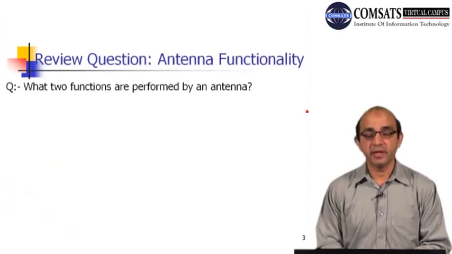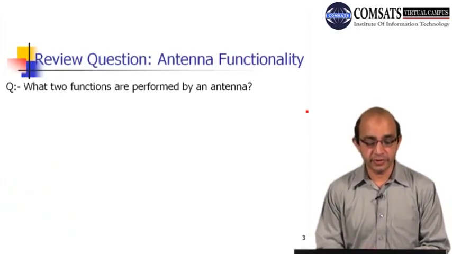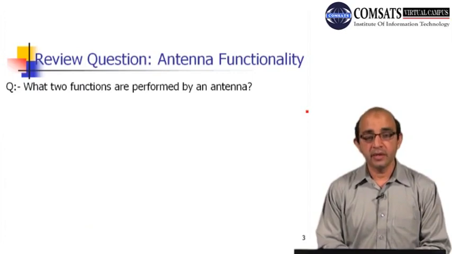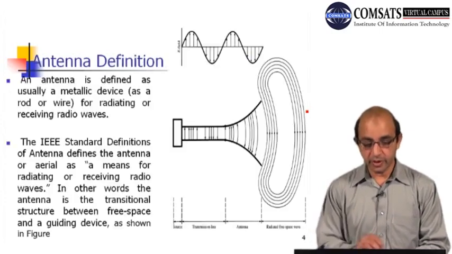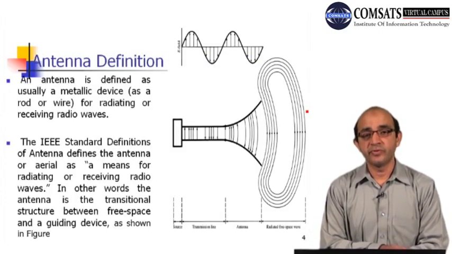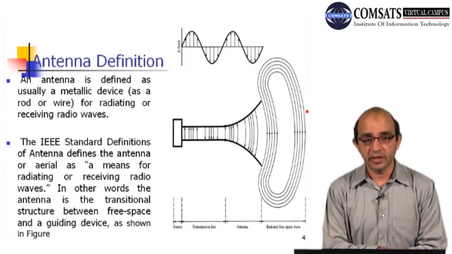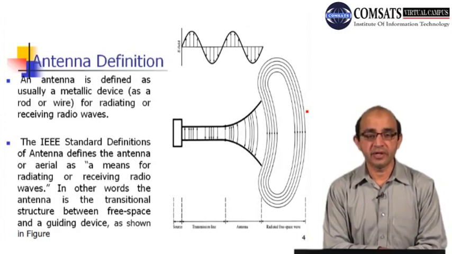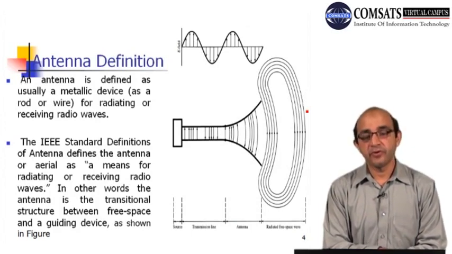So let's start. Here we have our first review question. What are the functions that are being performed by an antenna? So let's talk about an antenna. First we will try to establish the definition of an antenna. In different books and different literature, you will find different definitions of an antenna. So we will be following the IEEE definition over here.